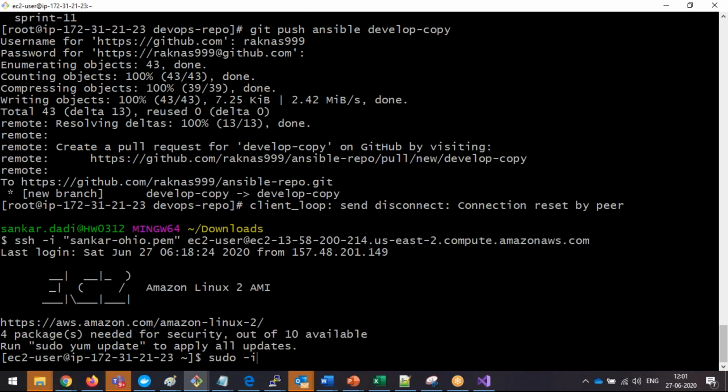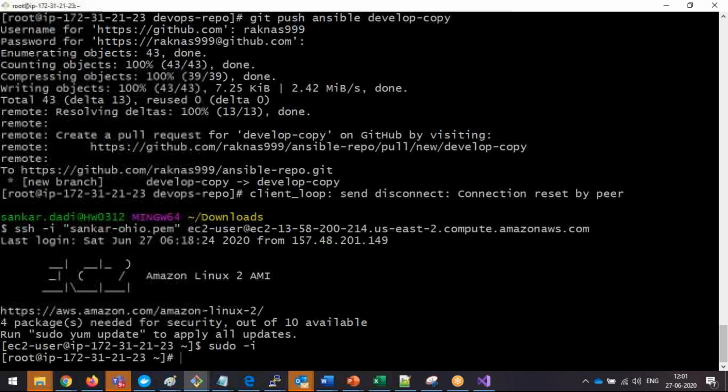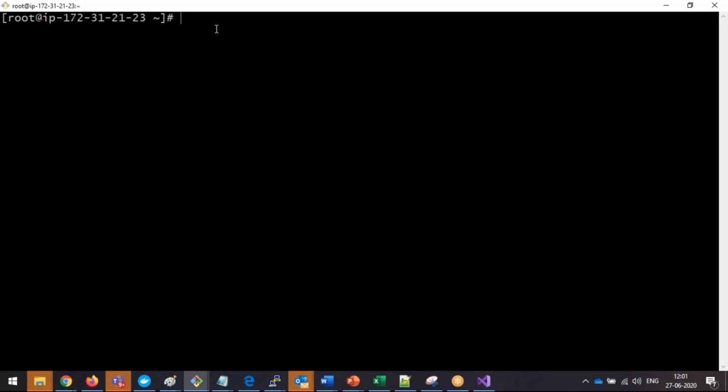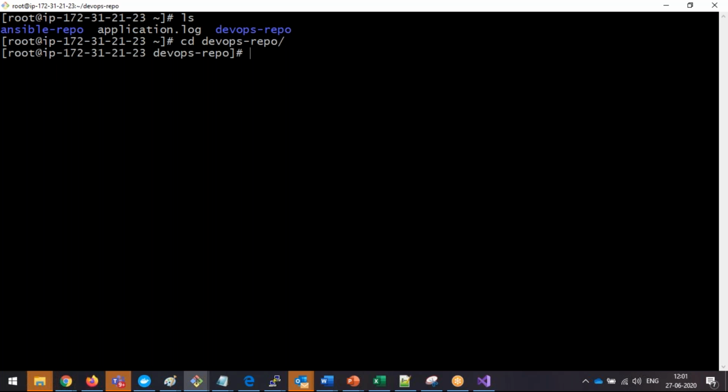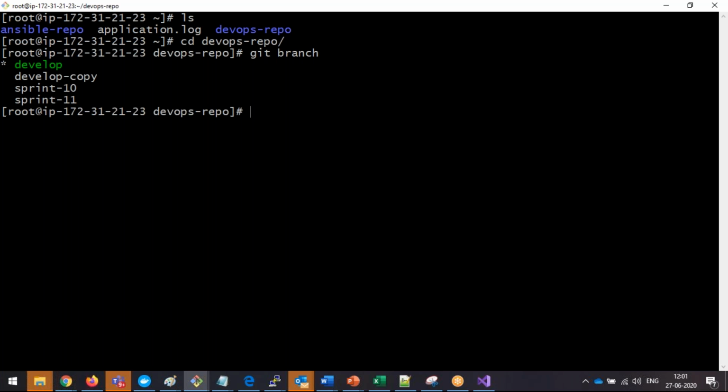Sudo -i. Now I have two repositories, DevOps repo and Ansible repo. The same repository I'm going to take for this use case. So now let me go to the DevOps repo. Now git branch.